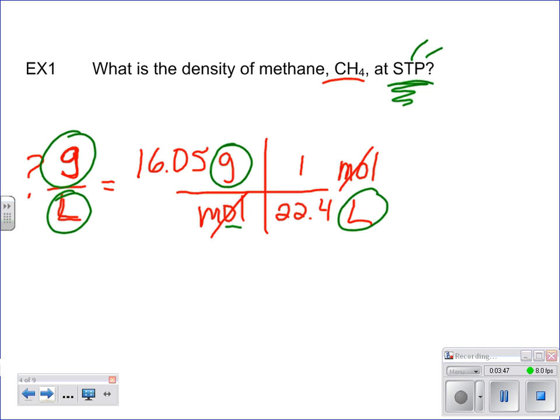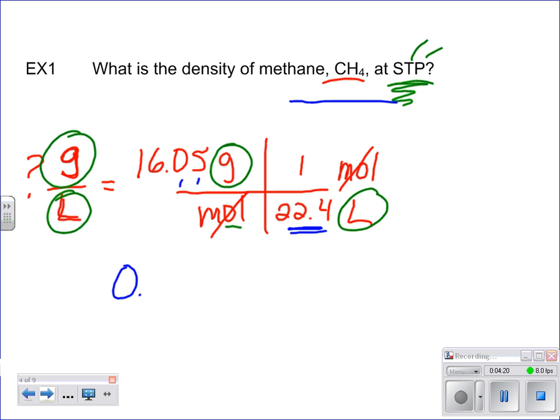How many sig figs do you think? This is a tough question, actually. Let's go with 3. I'm going to go with 3. You notice that you're not given any values here for sig figs. Here we have 3 sig figs. Here we have 4 because our rule for formula mass or molar mass was to round to 2 past the decimal. I don't typically let conversion factors dictate or limit my significant figures, but really we did round this to 3 sig figs. That's a rounded value. So let's go ahead and keep that at 3 sig figs.